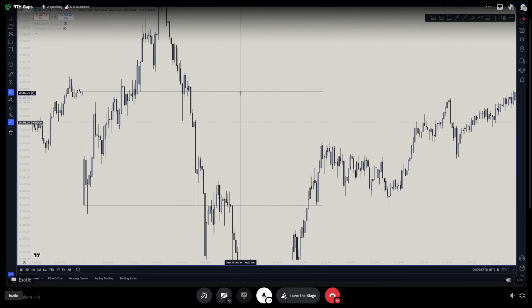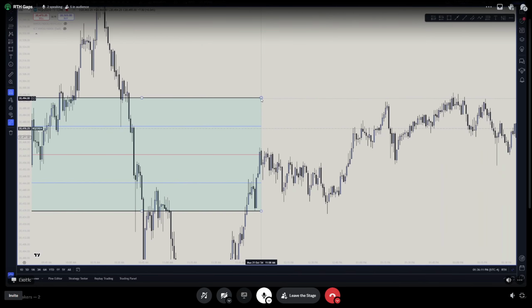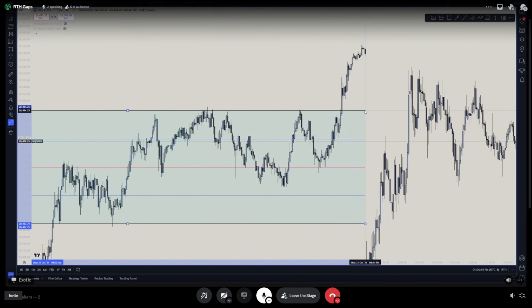This is going to be your opening range gap. The Monday opening range gap is the most important opening gap of the week. Ideally you want to do a 3-day lookback, meaning you want at least 3 of these on your chart. It is going to look really ugly, but you guys are just going to have to deal with it. I'm going to draw this out all the way until the end of the day so we know what we're going on here.